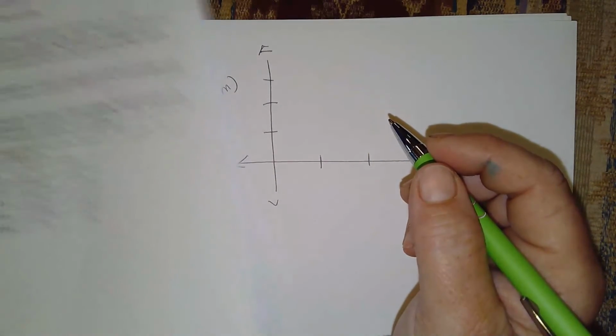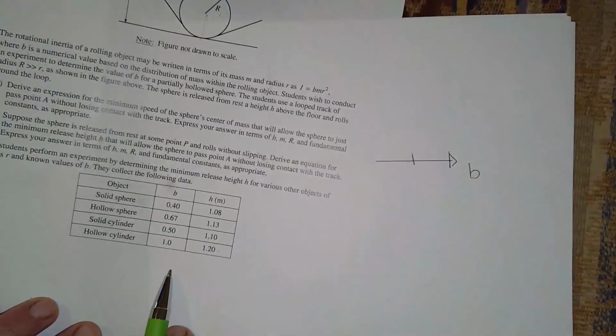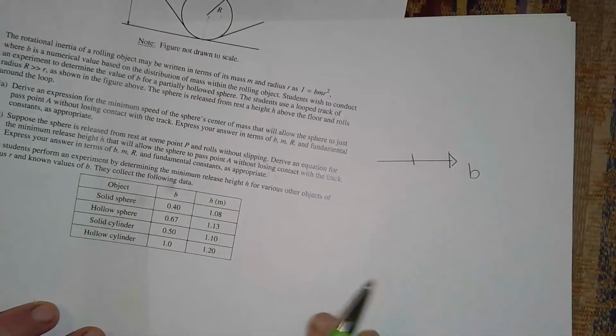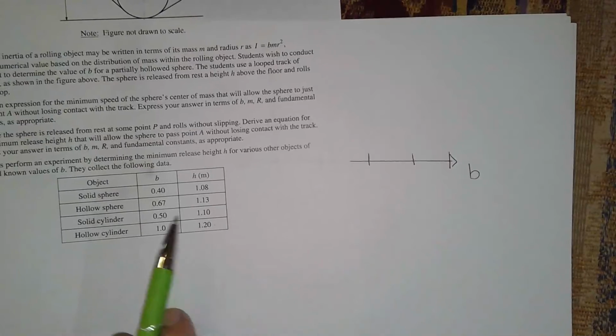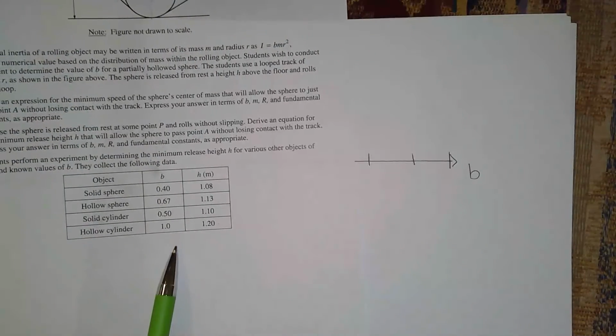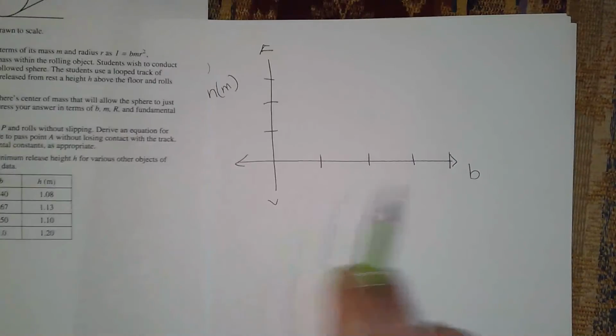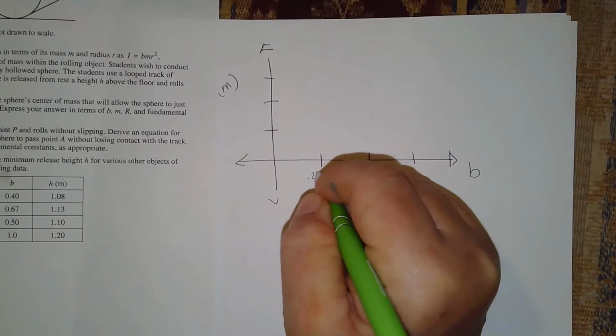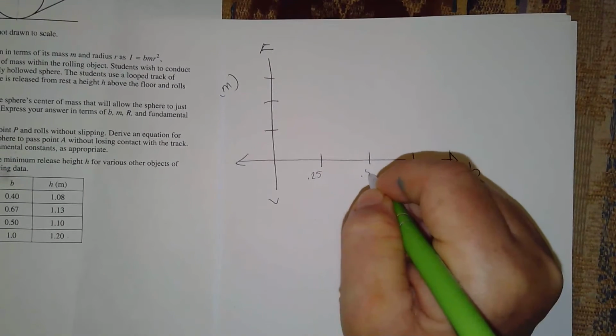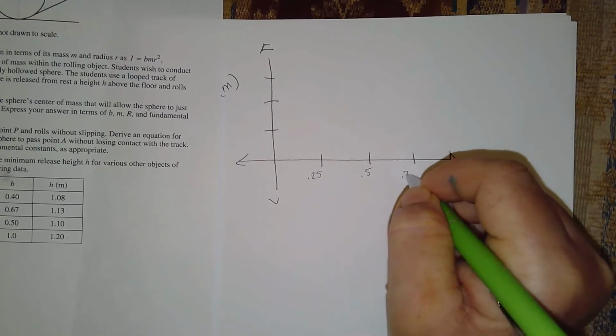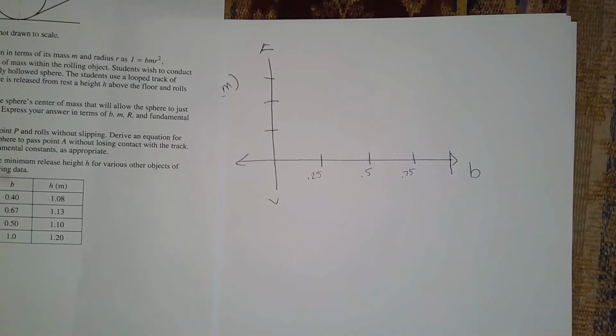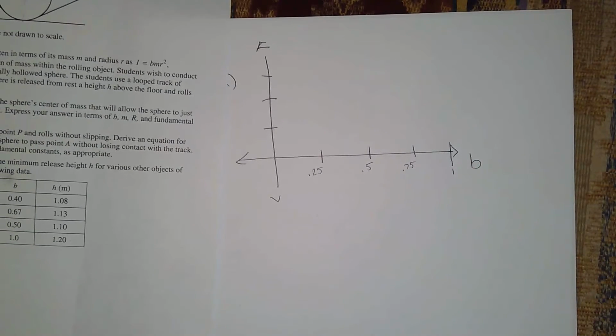All right, so I'm going to take these values here, and I'm going to plot them on here. So I'm looking at what I've got to scale my axes at. So my b goes from 0.4 to 1. So I got to get to 1. So that's a pretty easy division. So 1 divided by 4 is 0.25. So I'm just going to do this. Okay, there's a 1 there. Kind of met my line.